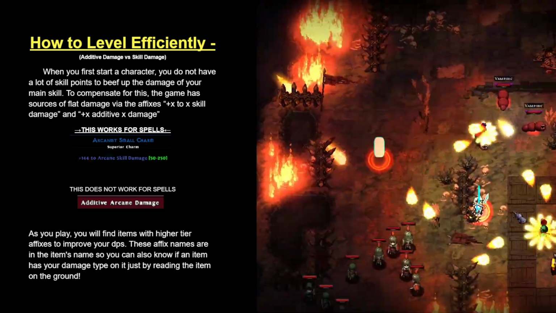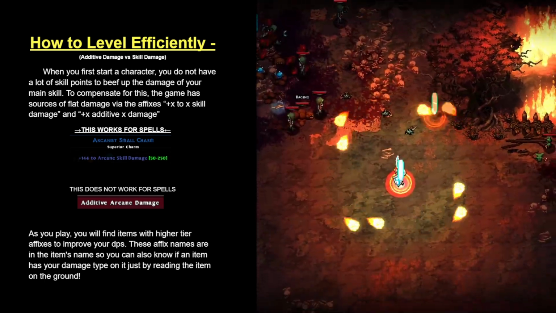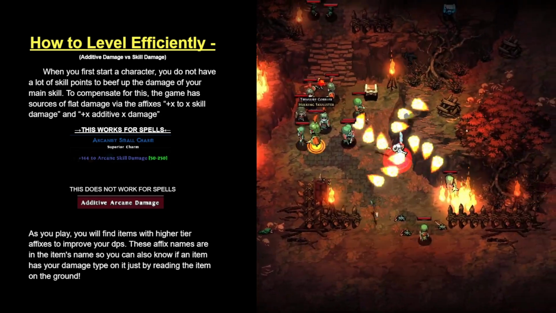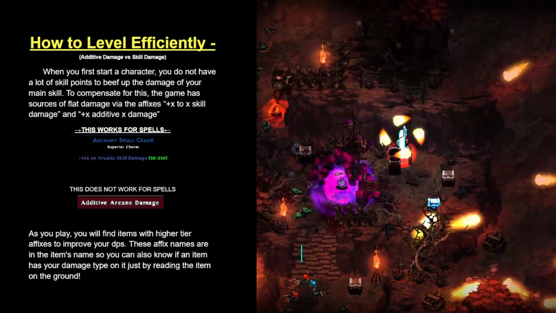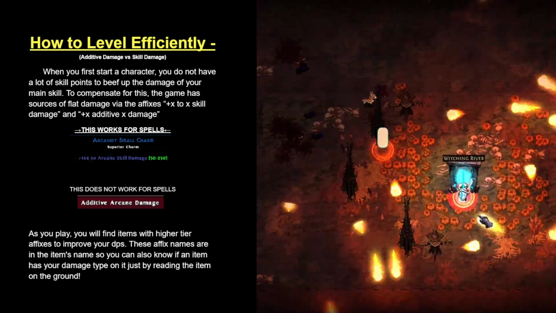Generally speaking, additive damage is great early game, absolutely terrible in the end game because there's no way to scale it. And skill damage is a little less effective early, but becomes very, very potent as you level through the game and as you get into the end game.